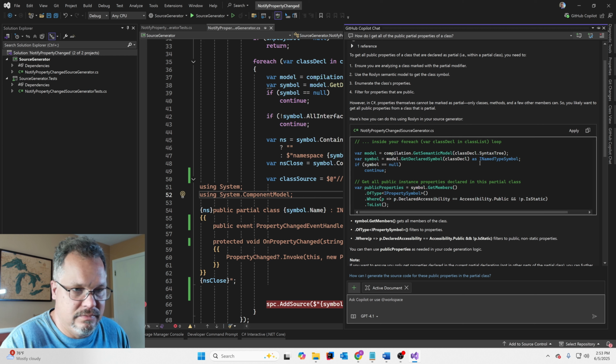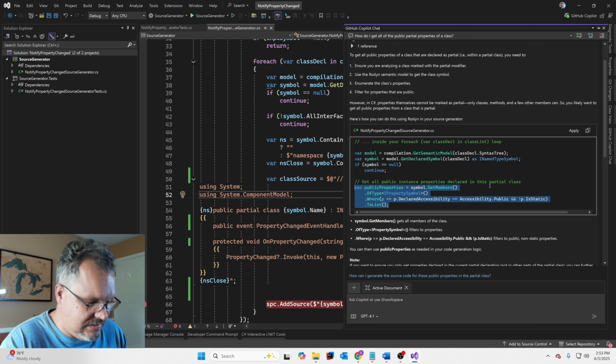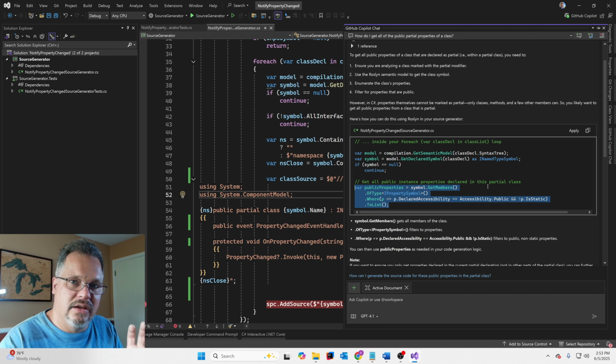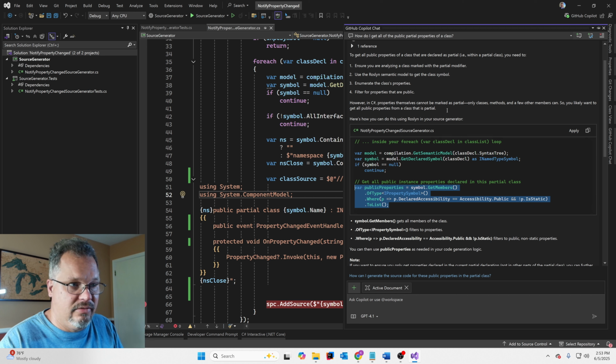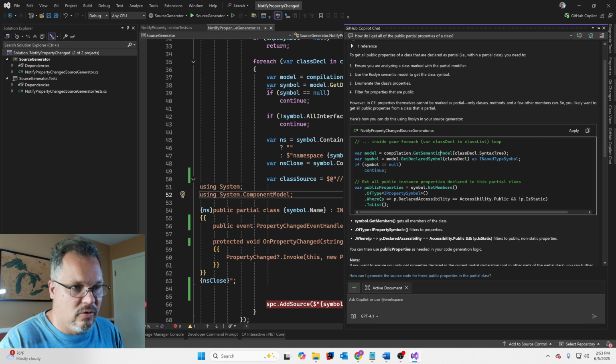So there we see our INamedTypeSymbol. And we get our public properties. But this is interesting, and this is where, again, you see that it's not everything, this vibe coding in GitHub Copilot. It says C# properties themselves cannot be marked as partial. But they absolutely can be, but it is a newer feature. I don't know if it's when the large language model was created or what. And of course, most code out there in documentation is going to be old documentation.